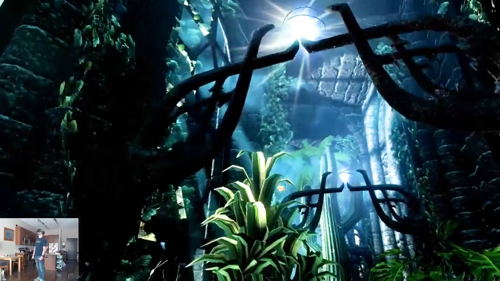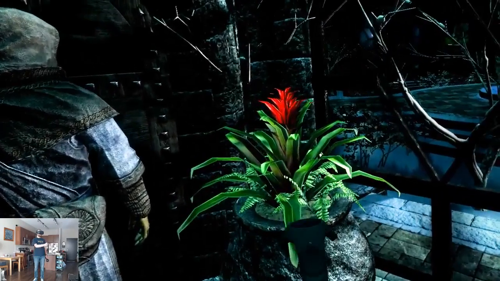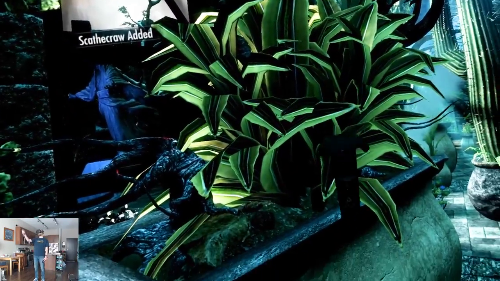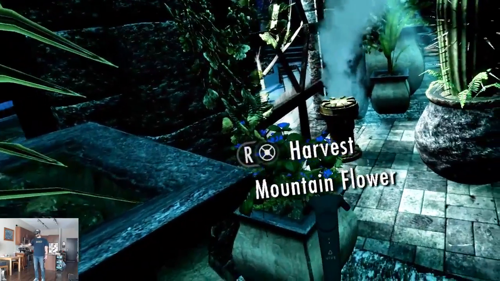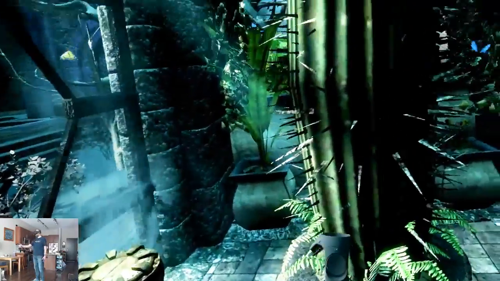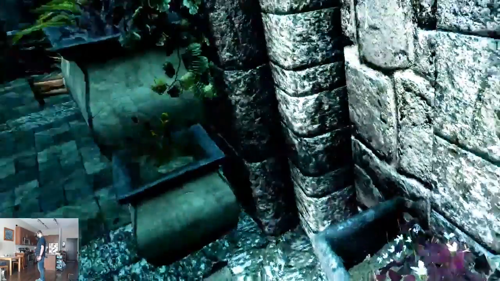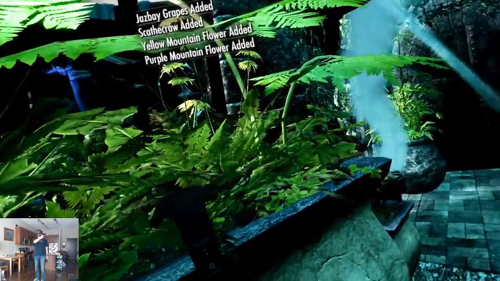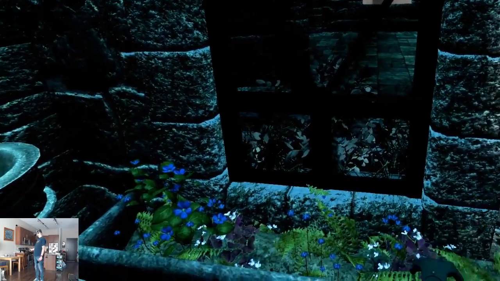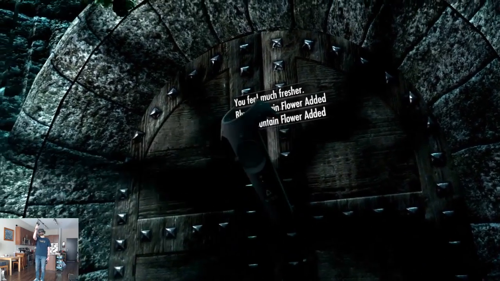Oh, yeah. It's like a crazy greenhouse. And you know what? Since I started a brand new character, I should take all the ingredients and eat them. Harvest. Yeah, canis root. Yeah, this is ingredient heaven here. The cacti. That's cool. Dragon's tongue, mountain flower. Jazzbay. Lots of ingredients. Activate wash basin. You feel much fresher.